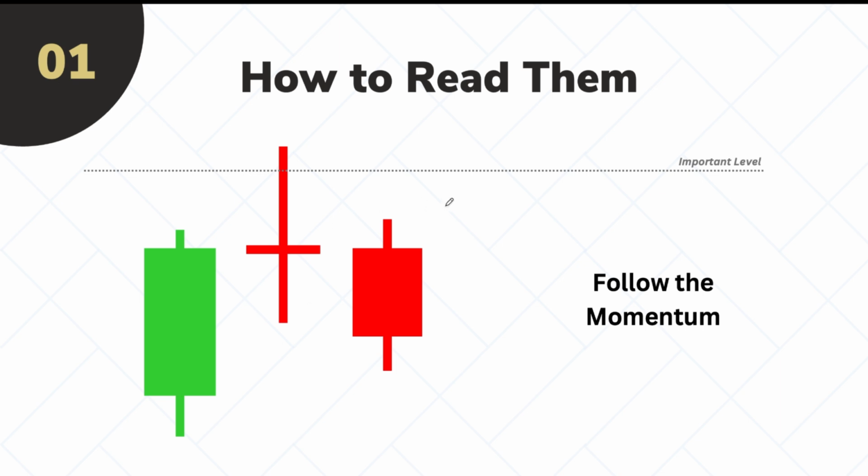Same on the other side. So for example, you reach an important level, an old high. So price here, open, low, high, close. So in this candle, we are going towards the important level. And then this candle, we open here. The high of the candle. And the low of the candle, and we close here. What does this say about price? Follow the momentum. We are at an important level. We don't close over this because the close of the candle is down here. It's also indicating a reversal towards lower prices.